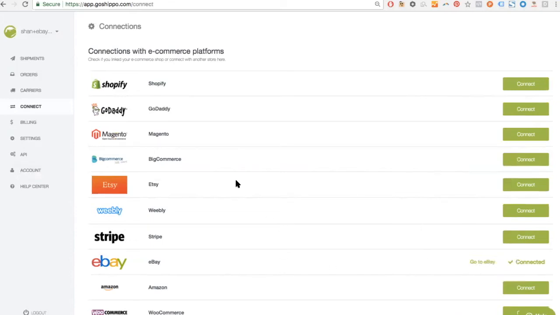This is how you're going to be pulling your orders in from your e-commerce stores into Shippo. So it's really important if you work with multiple stores to have them all connected here. This way you can fulfill your orders from multiple stores all in one place. You don't need to be going to all of different applications or using different interfaces to fulfill these orders. That's one of the value adds that we provide. You can do it all through one spot. So you're not having to have all of these different flows. The whole point is to simplify this so that you have a one-stop shop to support your e-commerce businesses.